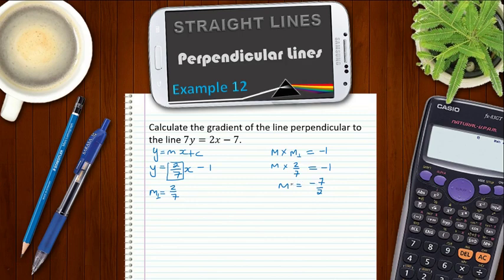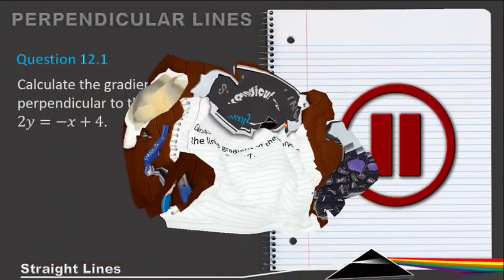You can do that for any gradient. For example, if you have a gradient that's equal to 2, then you can just know that the perpendicular gradient will be equal to negative a half, where this is 2 over 1, and I've just swapped my numerator and denominator and then added a negative. Now that we have this, I think that is actually the answer. We just needed to calculate the gradient of the line that's perpendicular. So this then is our gradient.